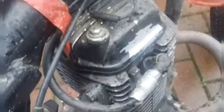Someone painted the engine black, but give it a quick scrape there and that comes off all right. So at some point I'll clean all that off. Sort the carburetor out and things like that. But I'm really looking forward to this little project.